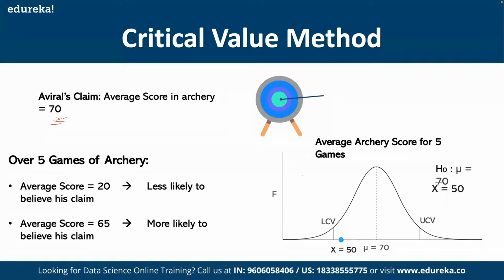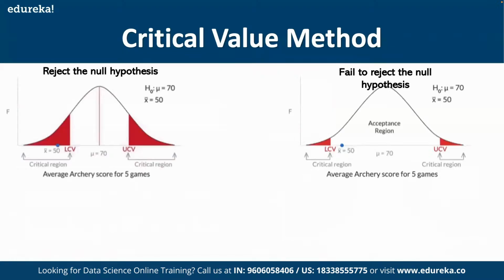Now, based on the values that we have got, we are going to see where exactly the value would lie, whether it lies in the region less than the lower confidence value or greater than the upper confidence value. In such scenarios, we fail to reject the null hypothesis. So in this example, we fail to reject the null hypothesis because it is present in my acceptance region. If I have any value in the acceptance region, then we fail to reject the null hypothesis.